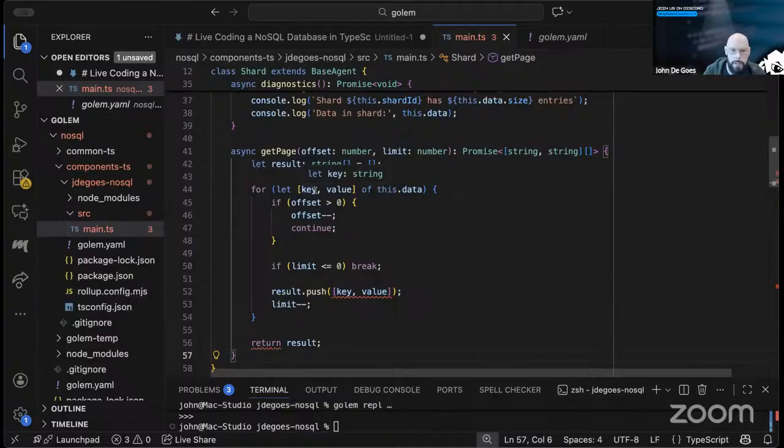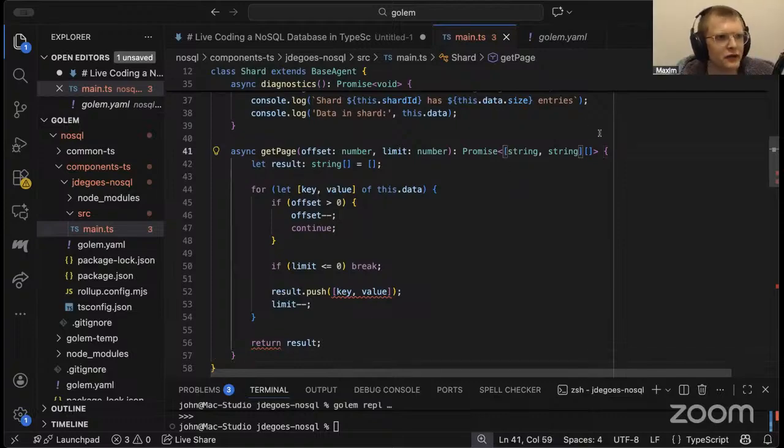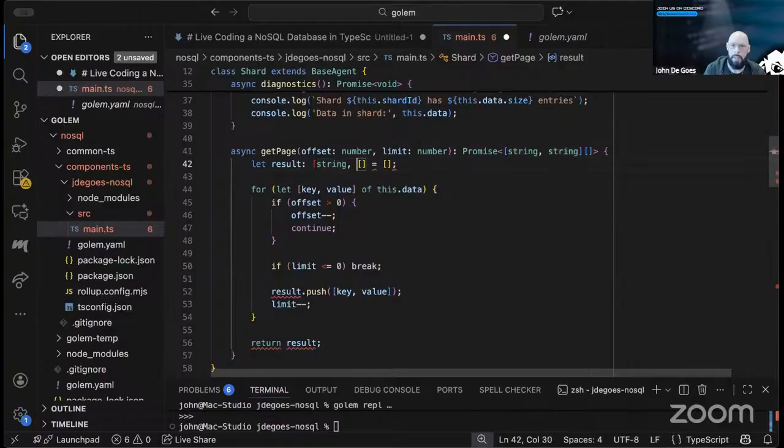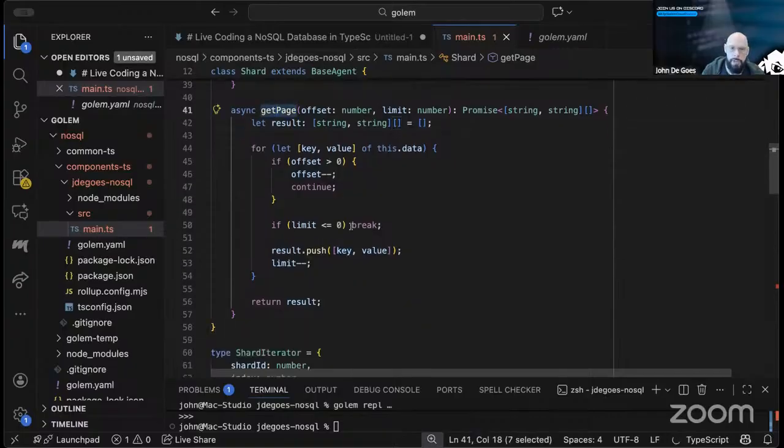See, key is a string, value is a string. I need an array of tuples. I think the typing of your result type is conflicting because you just typed it as a string array, not an array of tuples. So my problem is here, right? Okay. So I get a page worth of data.